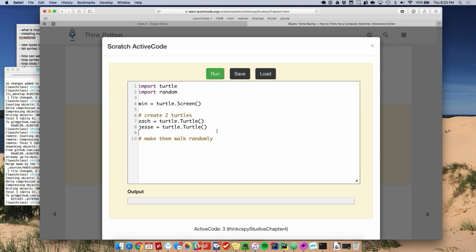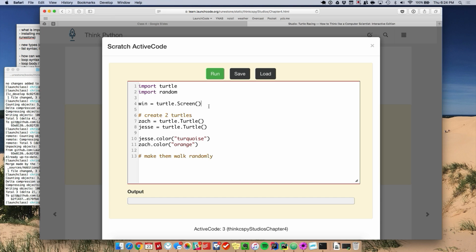Okay, so what might we do now? We're going to have these turtles on here. I want to be able to tell them apart, so I should probably make them different colors. Jesse, what's your favorite color? Turquoise. I don't know if I can spell turquoise. Okay. Do you know Zach's favorite color? He really likes that red shirt he wears a lot. Let's make him red. Orange? It's orange? I like orange too. Okay, so we've got a turquoise turtle and an orange turtle.